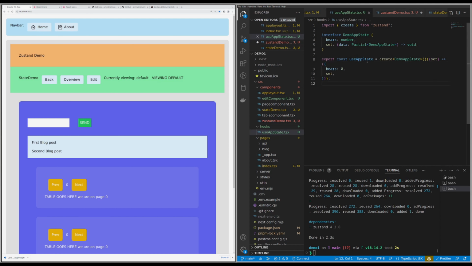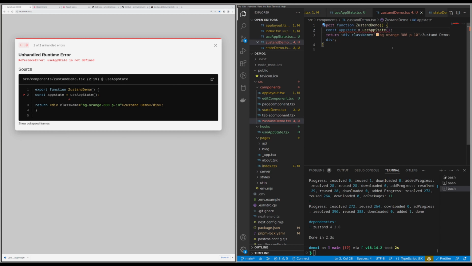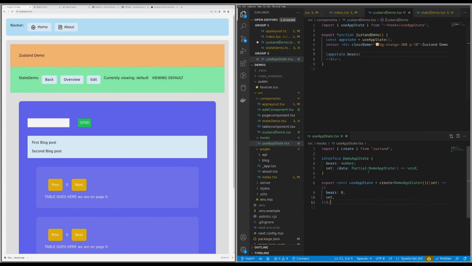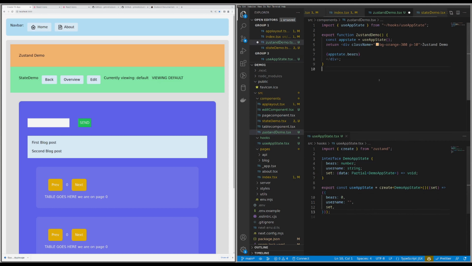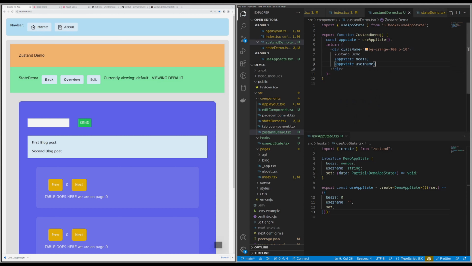Just rename that one. It's app state, import it from hooks. Now in here, display app state dot, and you see we've got that bears, and if we want to we can add another property in here. Say for instance username, and initialize it with something. So blank. Let's display the app state dot username as well here.